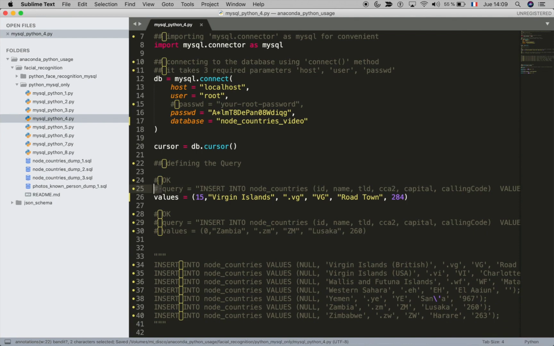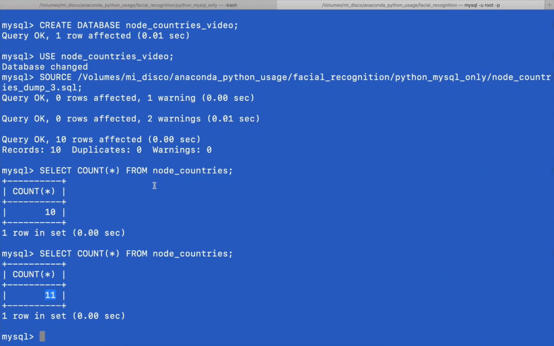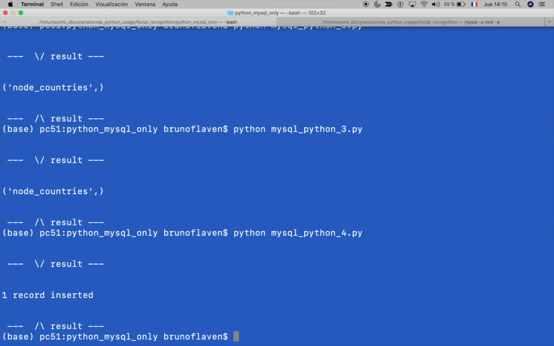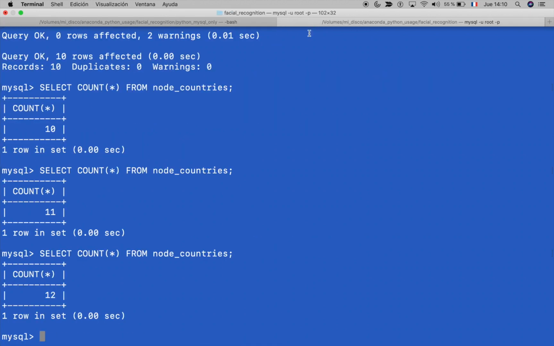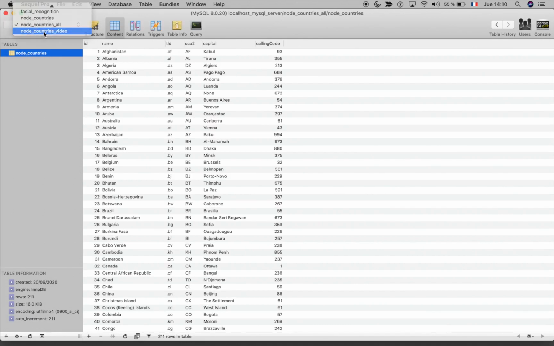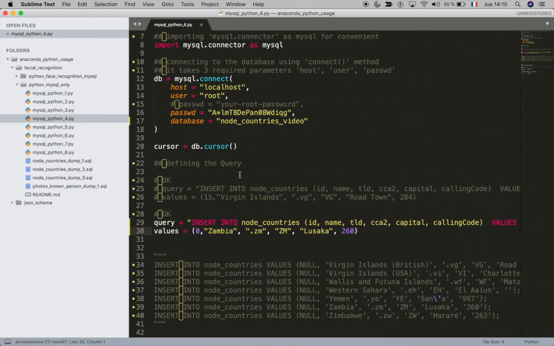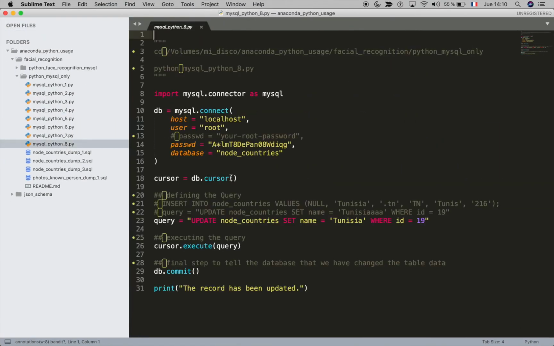But I mean, I remember it was made in PHP or whatever. It's much more complex. For instance, I'm going to insert this one. So I'm putting back here and I call the same. Okay, and I recall, and then we have 12, and then I refresh. Okay, this is normal. You just change it, and then I have Zambia. Okay, perfect, cool. So it can go on and on and on.